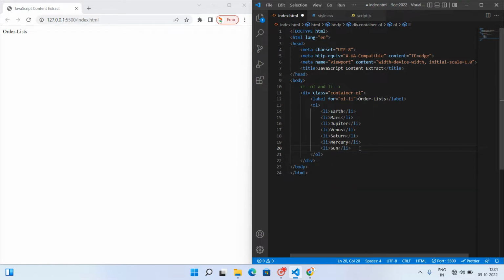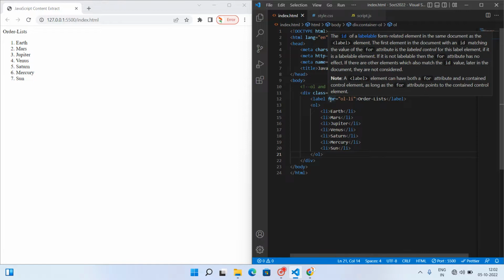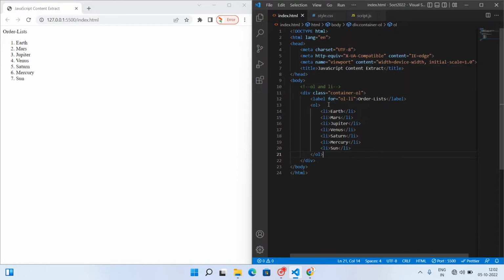Sun is not a planet, we know it. As you can see, it reflects back on the HTML page. We have created a division container, and inside it we have a label so we can identify what this container contains. Then we have the OL ordered list, and inside it the list contents, the planet names like Earth, Mars, Jupiter, Venus, Saturn, Mercury. The Sun is not a planet, the Sun is a star.